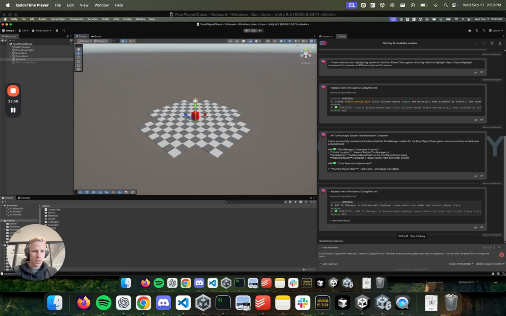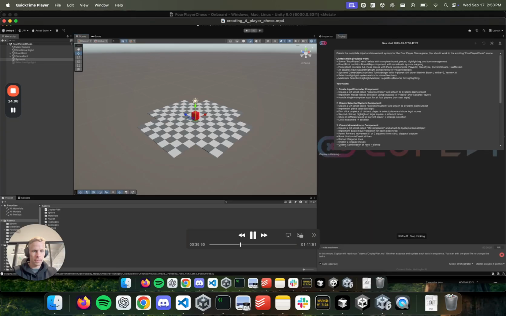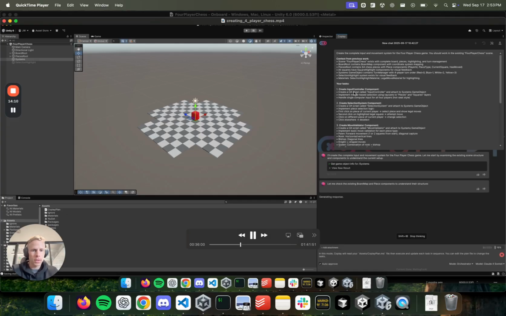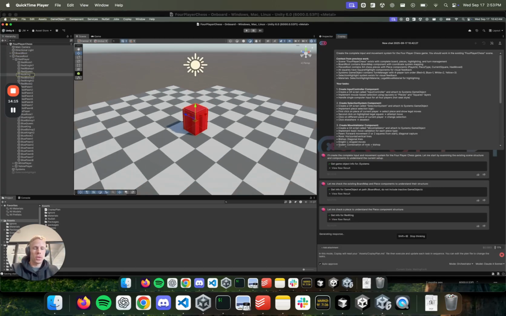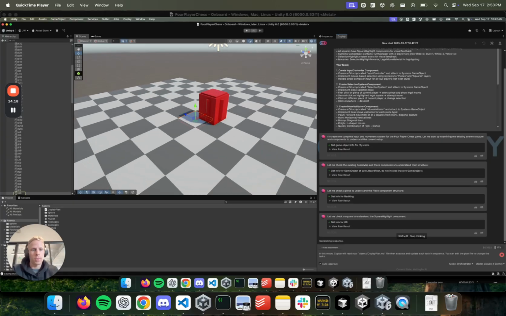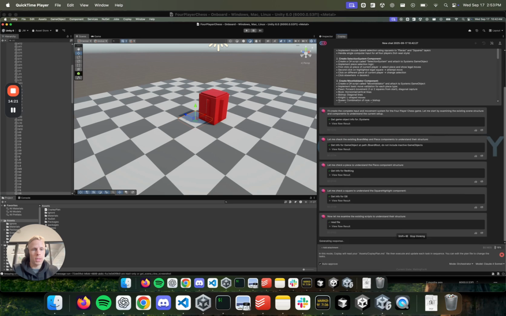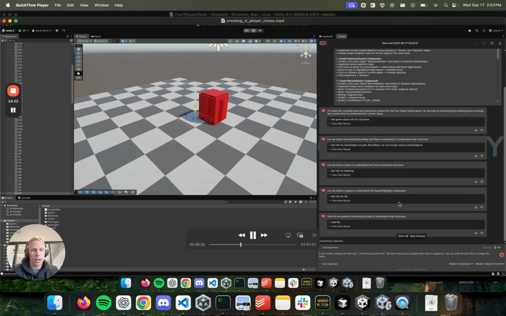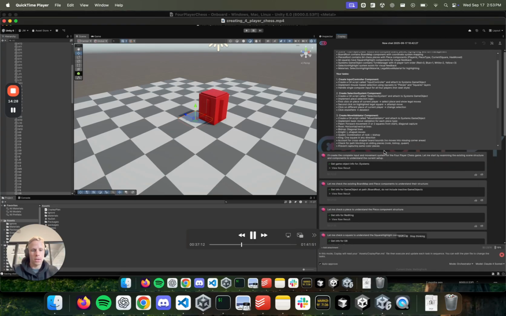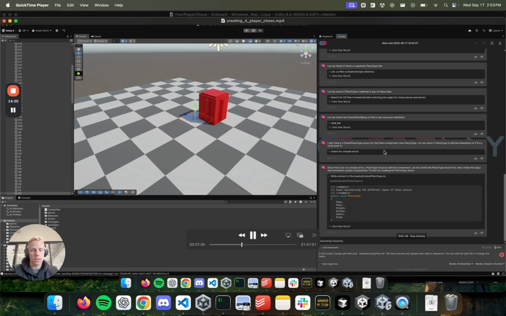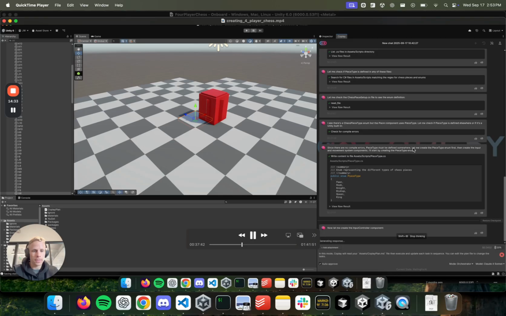Okay, so now task number 5. Cool. And task 5 is to handle the input of the player. So when you click on the piece, it should select that piece and then show you the options of where to move. And then you should be able to click on where you want to move, and then it should move the piece there. So again, at first, it just reads a couple of files to make sure it has all the right context, knows where to start, knows what's missing, and knows what already exists.